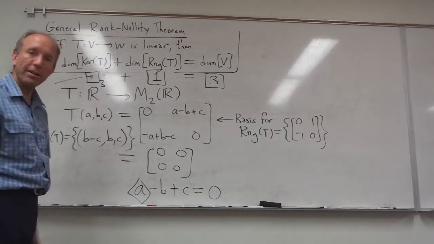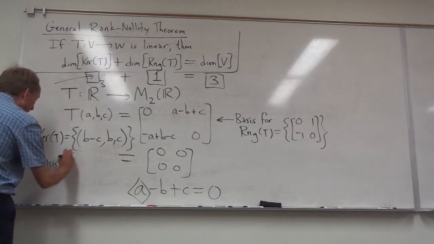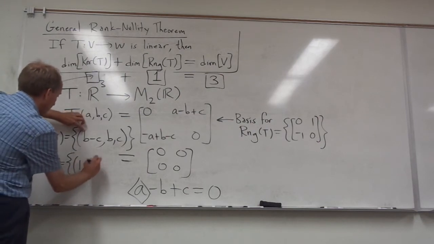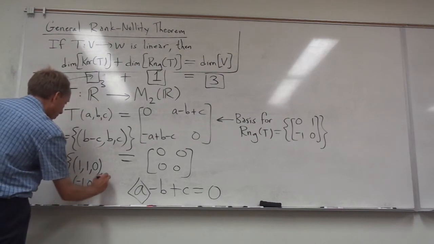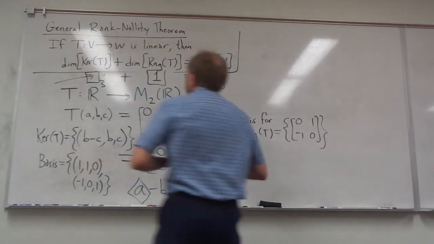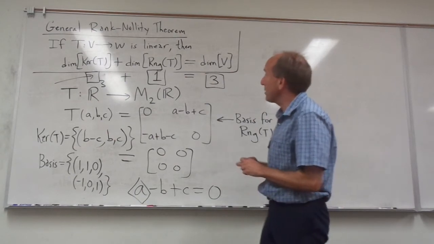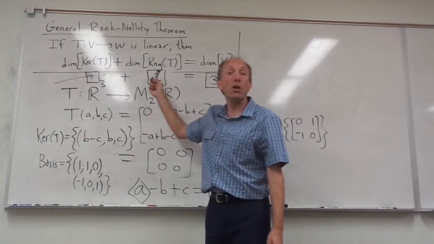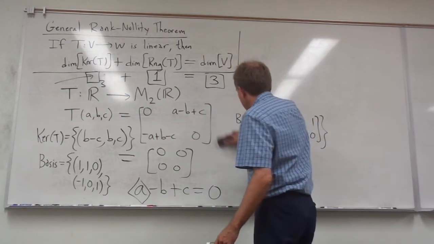I'm just going to abbreviate it here. When you bust out the variables on that, you can get a basis. So when I bust out the B, I get 1, 1, 0. And when I bust out the C, I get -1, 0, and 1. It's two-dimensional. Okay? So this is the general rank nullity theorem. And it's really nice to be able to take one of these dimensions and then immediately know what the other one is, just by looking at that equation. All right, that's pretty handy.